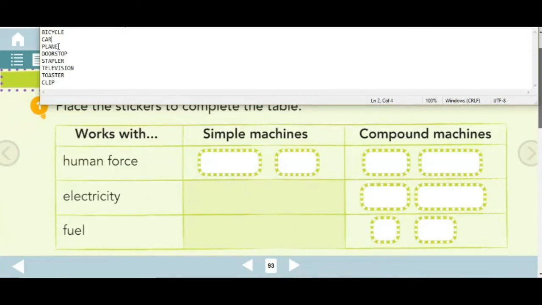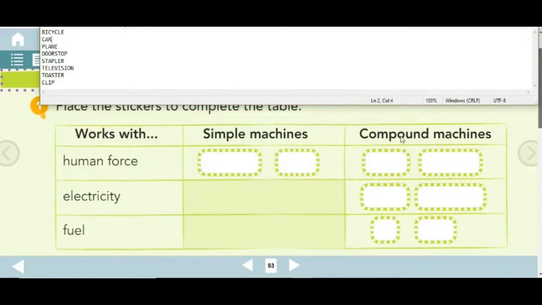Plane, an aeroplane, simple or compound? Choose the correct column, and if it works with human force, electricity, or fuel. Doorstop, we talked about it when we read the information, that it was an object that was green, and you had to write if it is a simple or a compound machine. Stapler, we can see staplers in the classroom. Maybe the teacher has one.